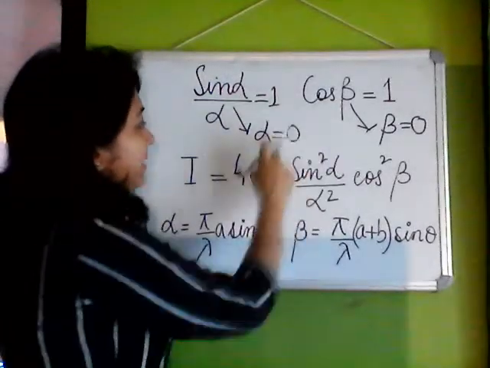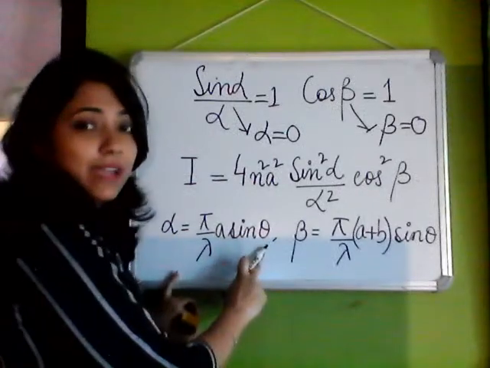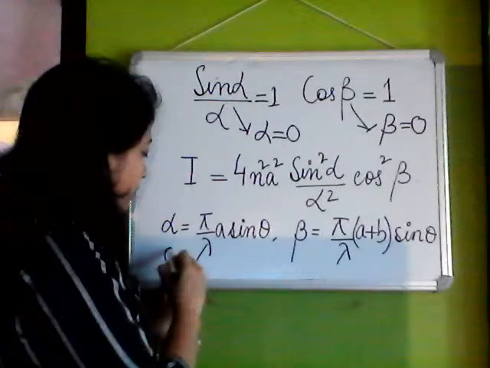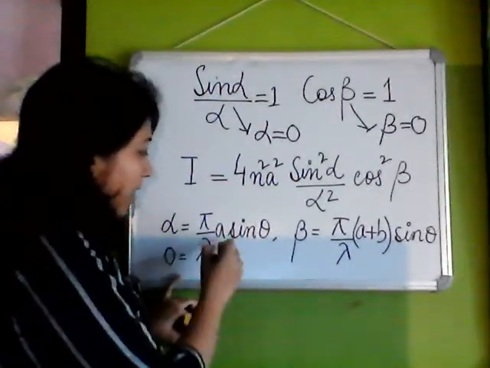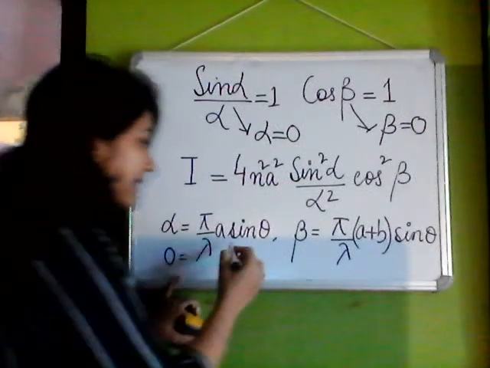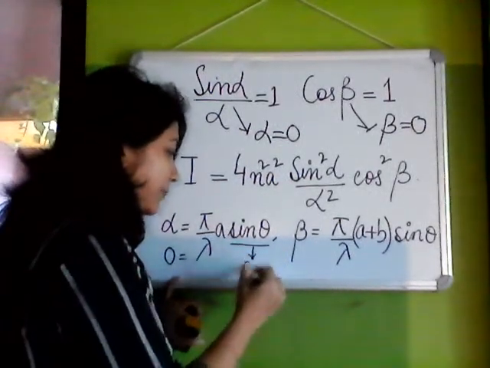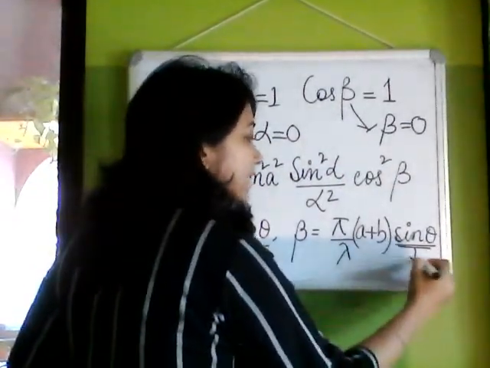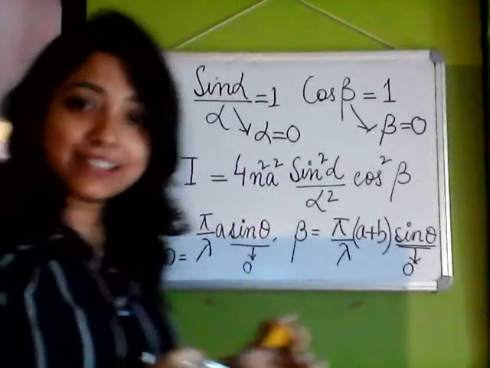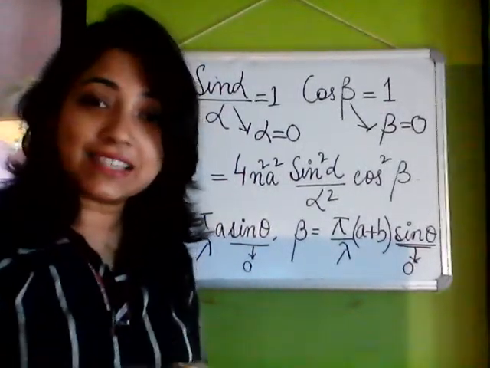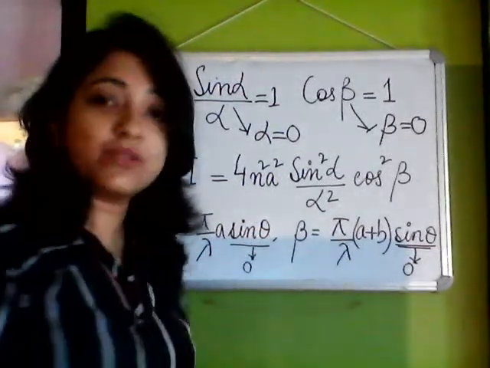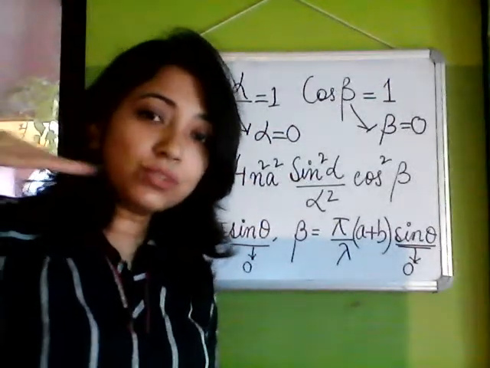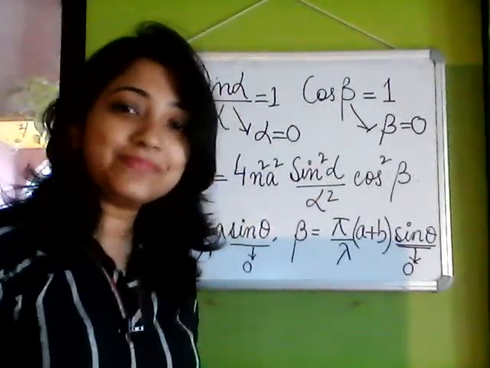And see, when I take alpha is equal to 0, what am I going to get? We had already discussed this in our single slit as well. So if alpha takes the value of 0, since pi, lambda or individually a is not 0, sine theta must be 0. Similarly, if beta individually is 0, once again in this scenario, sine theta is 0. And what is the meaning of sine theta is equal to 0? This theta is equal to 0 means that the bending of light has not occurred. It has only passed through the slit in a straight line, isn't it?